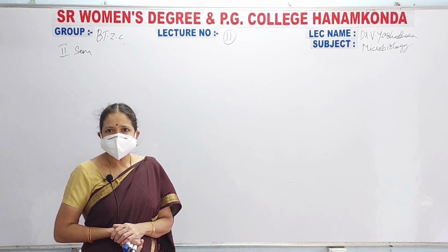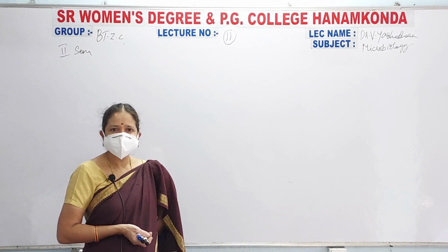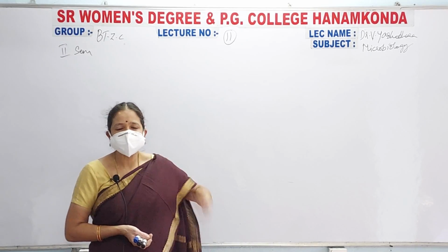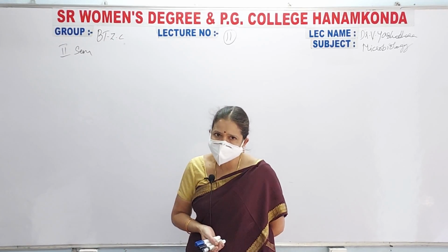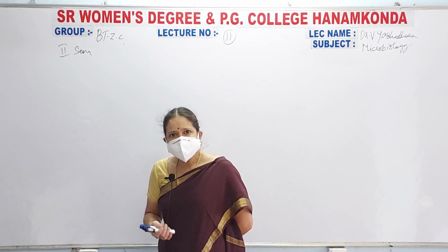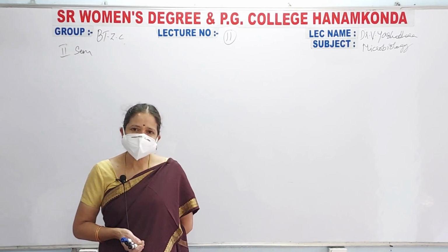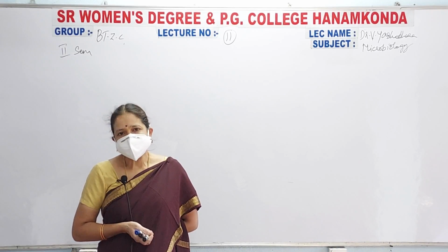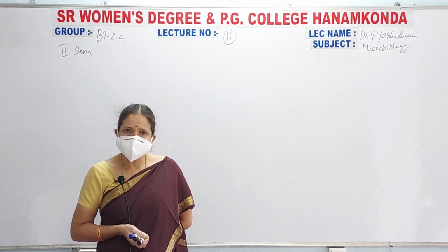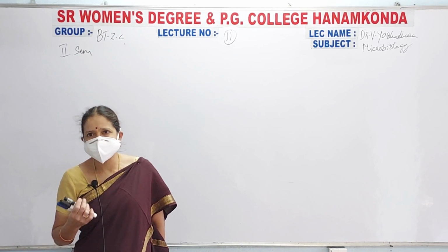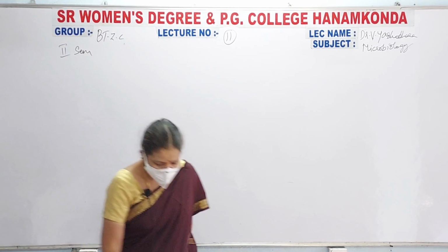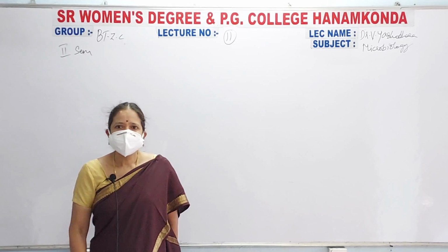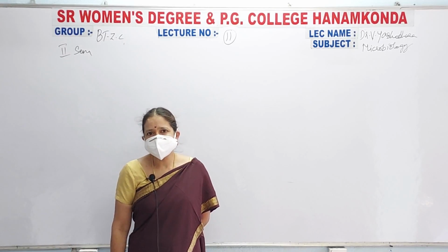This is called growth. In the last class we saw growth, and the growth curve also: lag phase, log phase, stationary phase and decline phase. After that we saw the types of fermentations, that is batch culture and continuous culture. In continuous culture we saw two things, chemostat and turbidostat. Next we saw synchronous cultures.